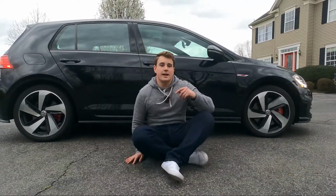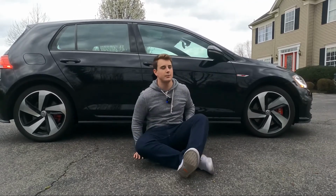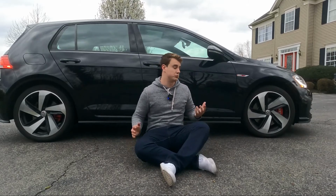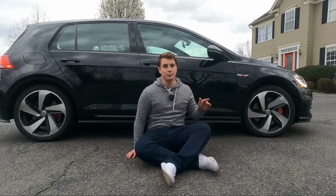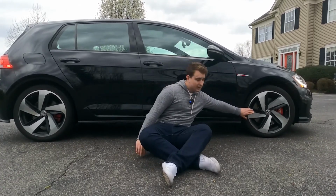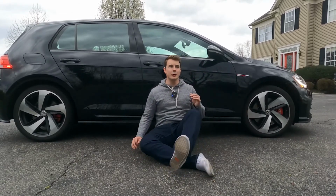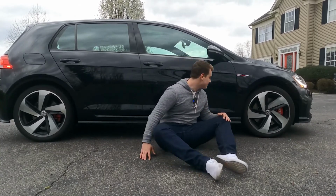Continuing on the side. Now, what you have here is this red little badge thing that the GTI has, because they love the red. Personally, I think it matches the black great, and I really like it. As a biased person, I love black rims. They're by far my favorite, and when I actually saw these rims that come on the GTI in every trim, I thought to myself, dang, those are rims I'd still like. Personally, I might upgrade to black eventually, but I'm pretty satisfied.